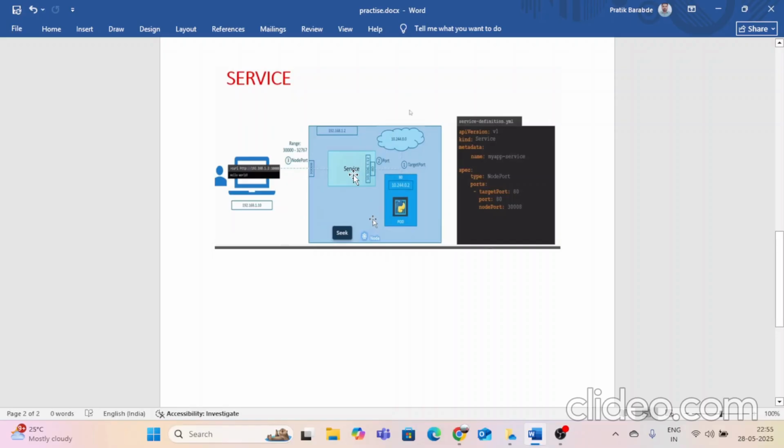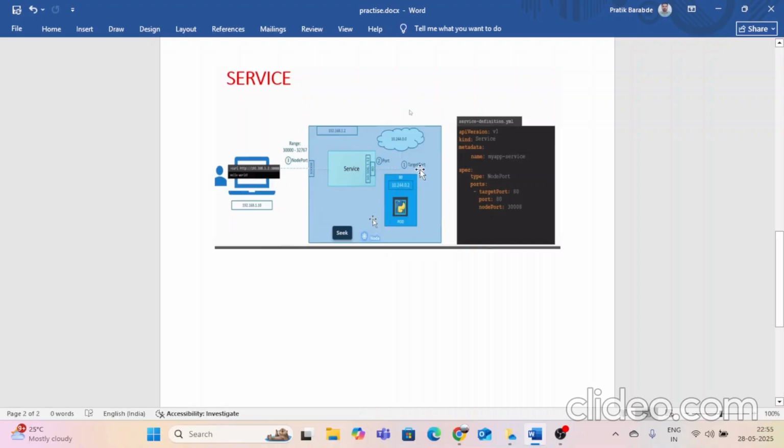This service port enables the communication between the node port and the target port, so the node port can connect to the target port.